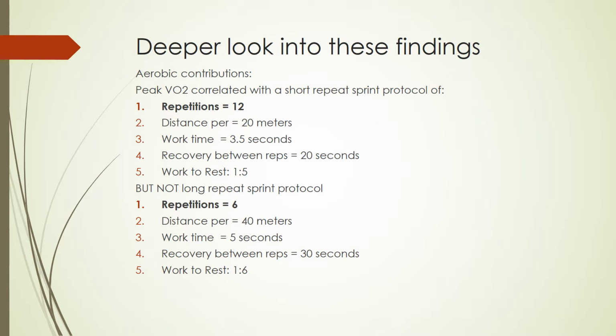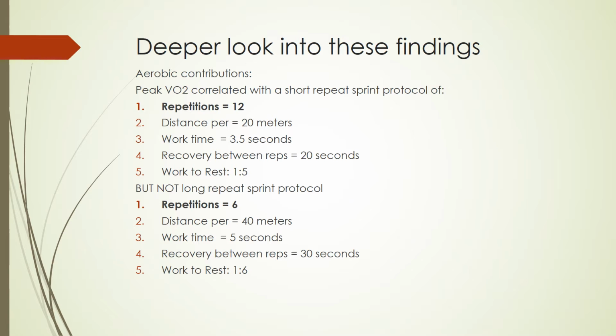We would be thinking about the recovery periods, keeping in mind that bouts of rest up to 1 minute are heavily dependent on the aerobic system. When we look at that, what do we see? 30 seconds for the long sprint protocol and 20 seconds for the short. That doesn't appear to be a big difference, and it's still under 1 minute. So on the surface there doesn't appear to be a significant difference between these protocols, yet one was correlated with VO2 max and the other was not. But what we do see is maximal sprints occurring over 6 reps versus 12 reps. So that's a large difference.